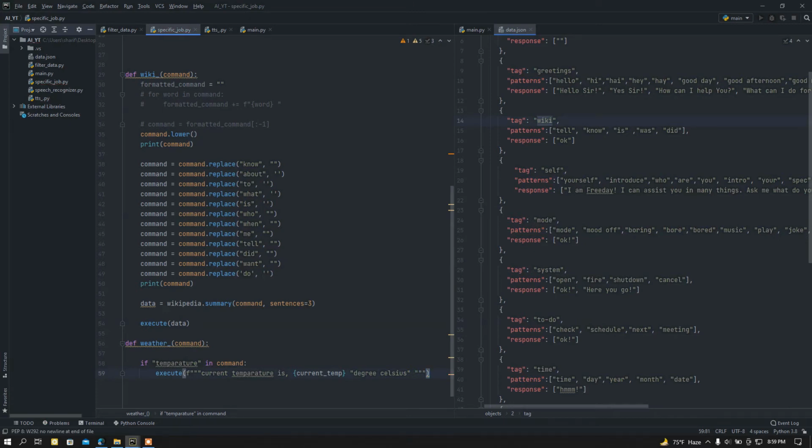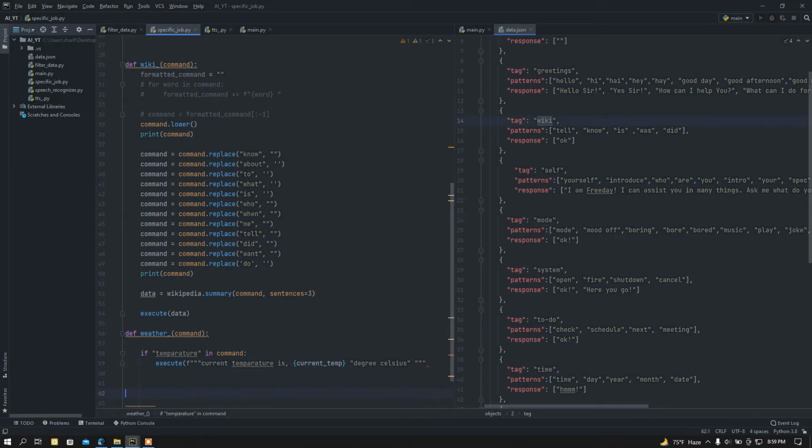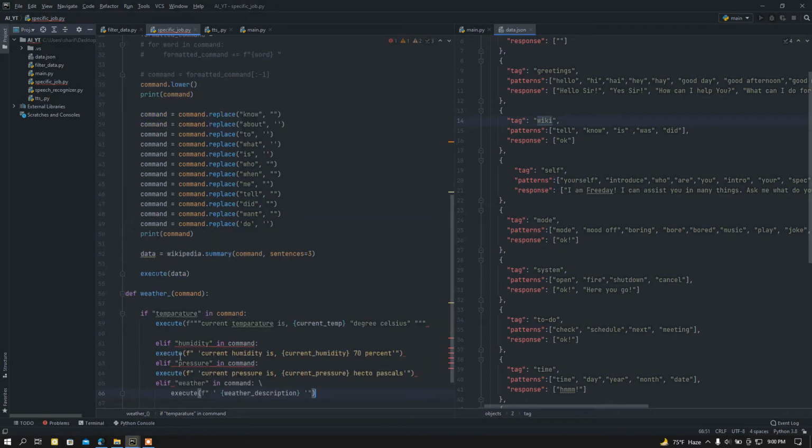Okay, that's how it's done. Now I'm going to copy and paste some code. In this code, okay, I am going to correct my indentation.